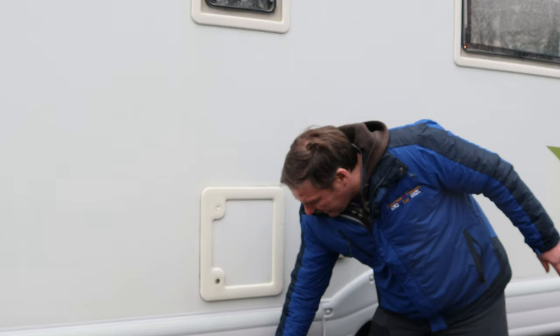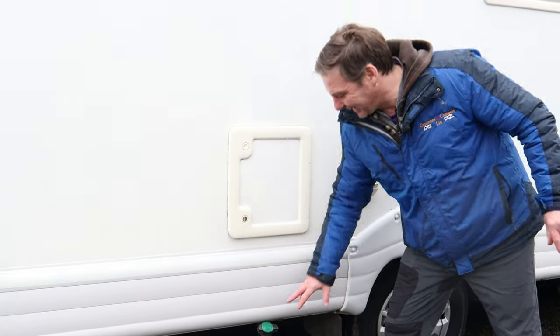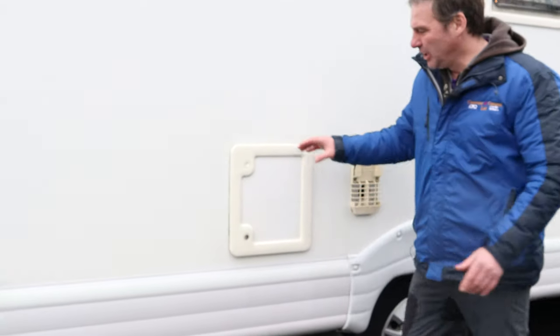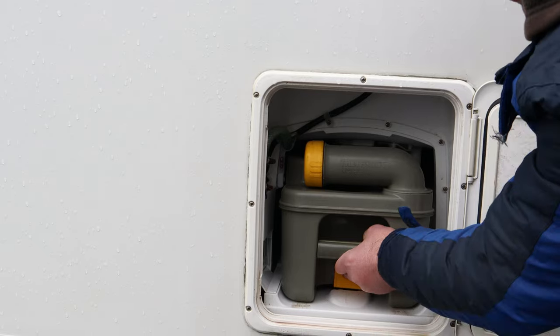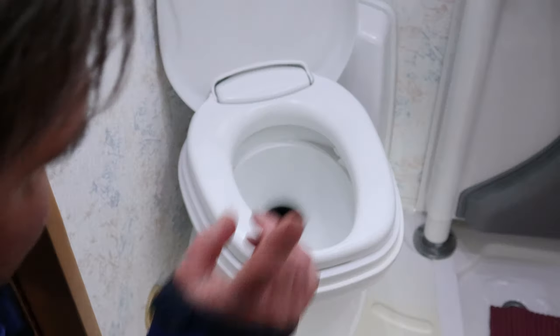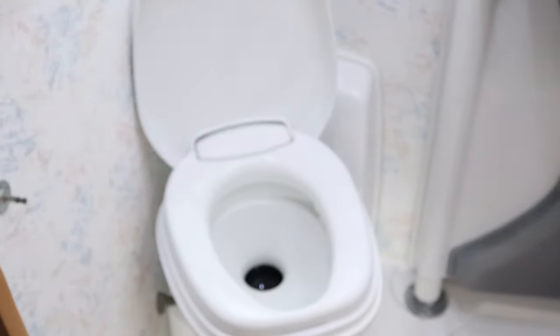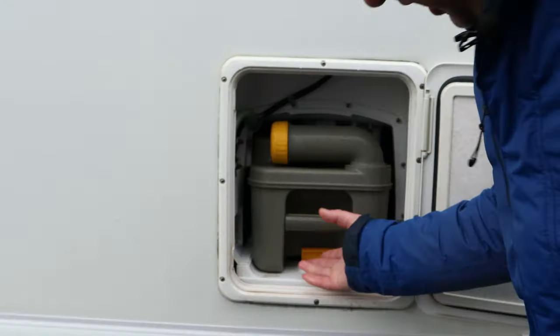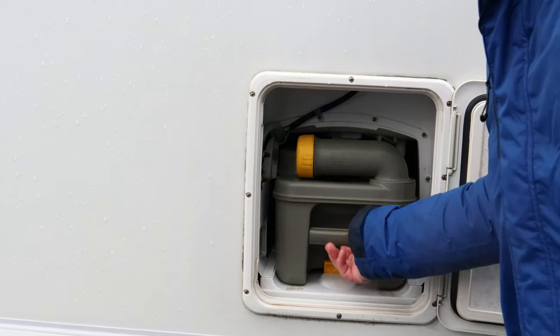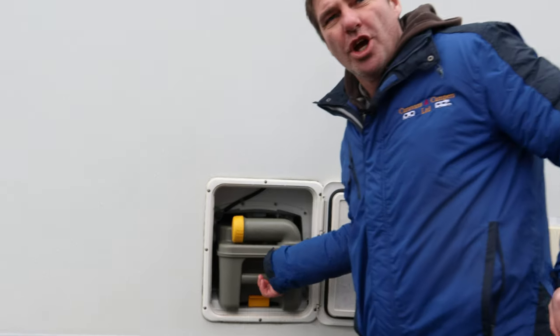Here's our waste drain off for the waste tank — everything down a plug hole goes into a waste tank and that's how you drain that down. Then we have the cassette toilet. We lift the flap up there and it doesn't come out — don't try and force it. The reason it won't come out is if you can see the flap is open. If I close it now and go back outside and do exactly the same, you see how it slides out. In order to empty your cassette toilet, you must have your cassette flap closed inside.